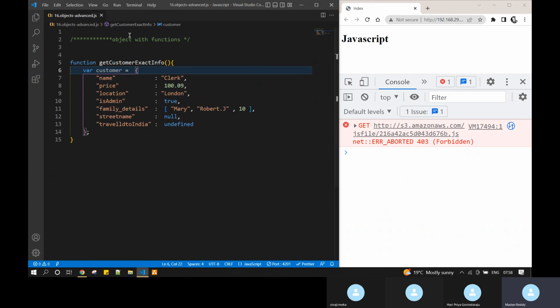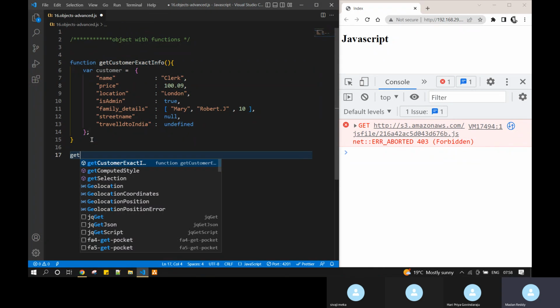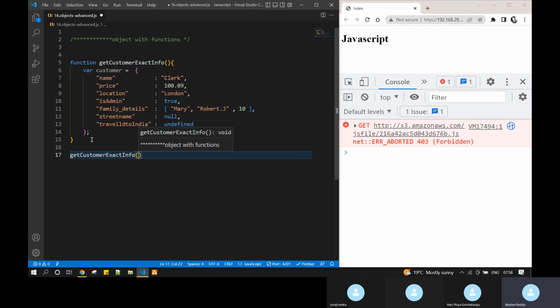What I mean is, when I pass the key, I want to get the value. So here let me take get customer exact information. In this case I want to pass some name. When I say the name, I want to get the clerk. When I say the price, I want to return this one. For capturing this name, let me take one word.